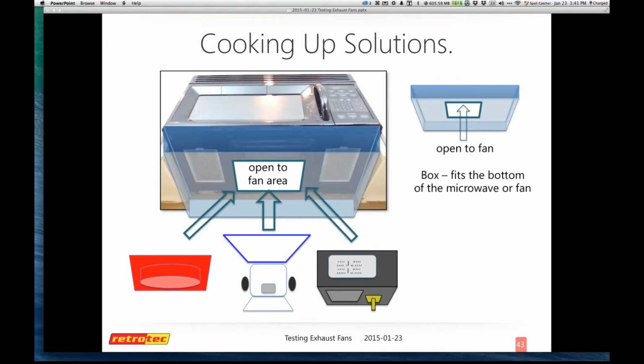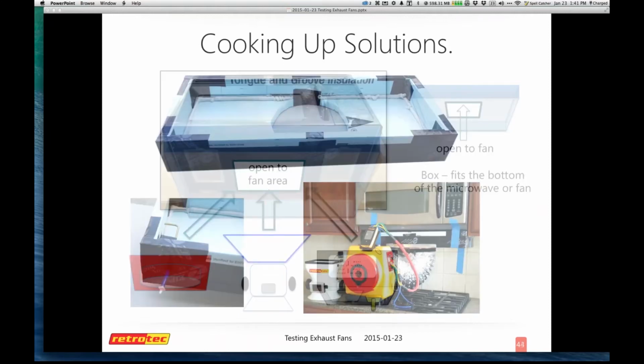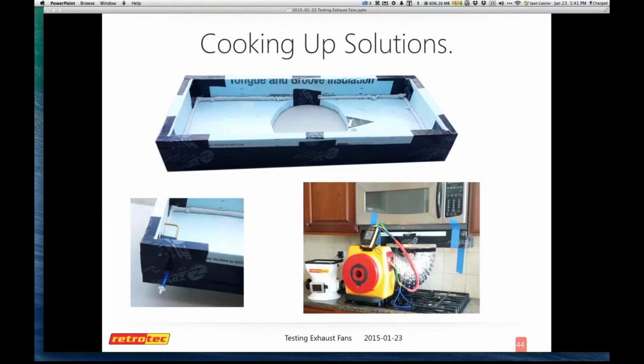Your best method is to use something that will encapsulate or cover the entire fan itself, and have an area that's open to allow both sides of the fan, whatever way it's set up, to have air flow through. So whether I'm going to connect my flange for a DucTester, or use the exhaust fan flow meter, or use the FlowFinder, all of them would have an opening that allows air to flow through.